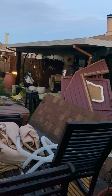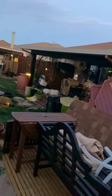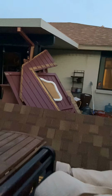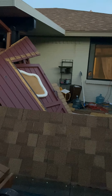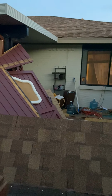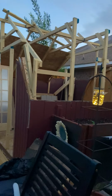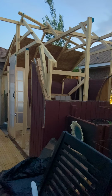Josie, it's traumatic. It's really hard to function. I did move some things around today and it's better, but it's still horrible. So we have all these pieces laying here because we're going to reuse them. We're reusing the shingles, even though I have a special plan. Actually, the kiddo came up with a special plan for the roof. Also, the dormer that's coming out, it's going to have a peaked roof on it as well.